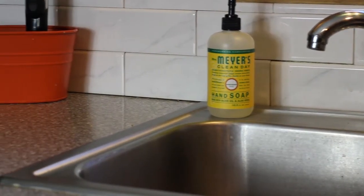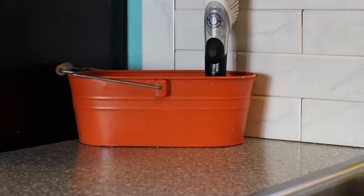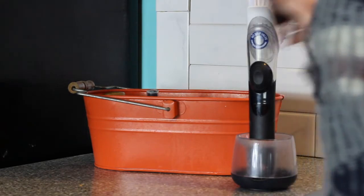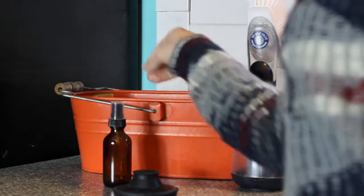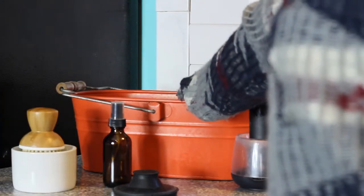My next hack is to help keep your kitchen area clean, specifically right around the sink. Have a caddy or container where you can contain some of those things you use around the sink that can make it look cluttered or messy. I just have this caddy where I keep everything I use to wash the dishes — like the thing that plugs up the sink and just random stuff that floats around.